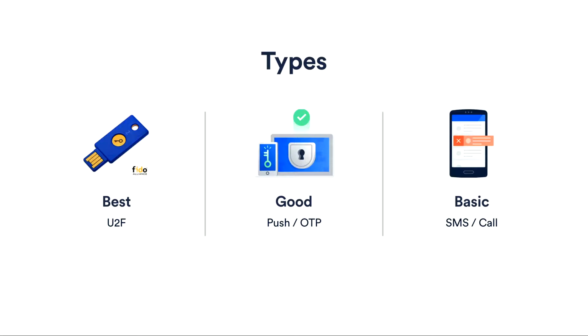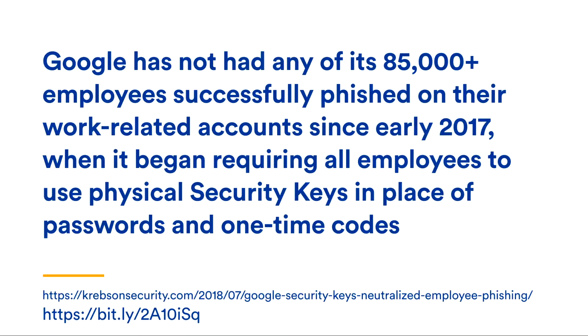And U2F is, like I say, one of the best, but maybe a little bit harder to implement. You might want to take a picture of this. I put a bit.ly link in as well to make it easier. Google hasn't been phished since they implemented U2F. That's really how good this is. So it's definitely something I would look at implementing for yourselves. I know we support it in Bitbucket, hopefully in Atlassian Identity in the future. And G Suite and Microsoft will support it.